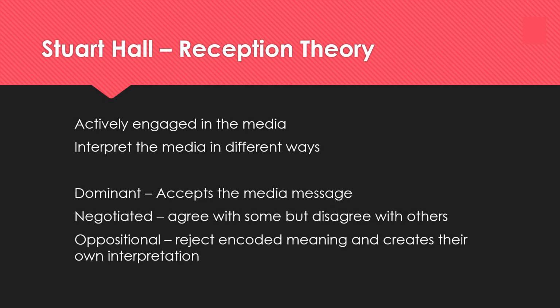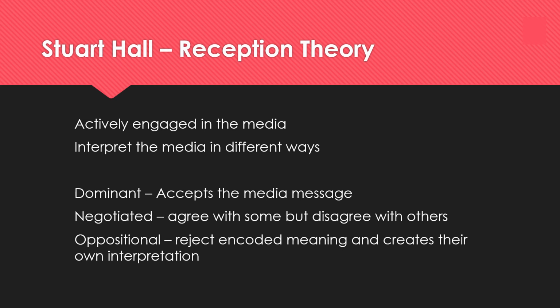So another theory that kind of links to audiences is Stuart Hall's reception theory. So what he's saying is that people are actively engaged in the media, but they can interpret the media in different ways. So what that means is you've got 3 different categories according to Stuart Hall. You can have the dominant people, where they just accept the media message. So where the media is completely dominant and they just take everything they say as gospel. Then you have negotiated, where they might accept some stuff that they say, but disagree with some of the other content. And finally, you've got oppositional, which is where people just outright reject what they're seeing in the media and create their own interpretation.